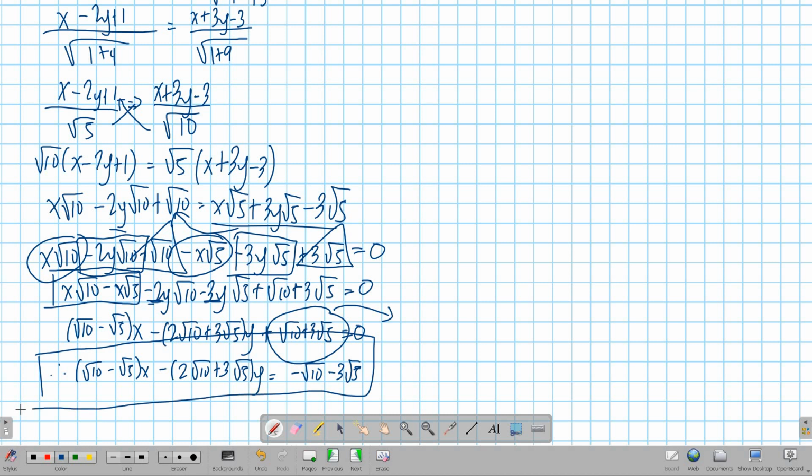Ngayon, kung iba yung way ng pagka-transpose nyo, mag-iiba lang yung sign ng iba. This becomes positive, positive, then positive, positive, negative square root of 10, positive square root of 5. And that would be considered already. Medyo mahaba lang yung proseso, but that's analytic geometry for you. Now, let's go to the second one, dun sa obtuse.